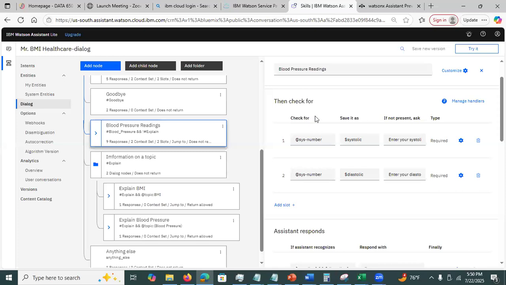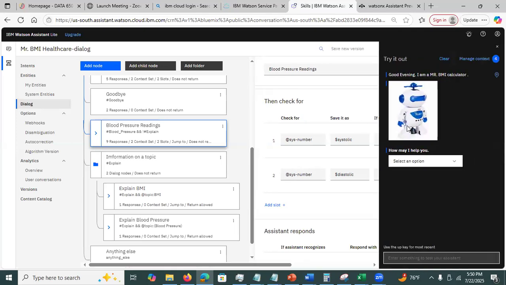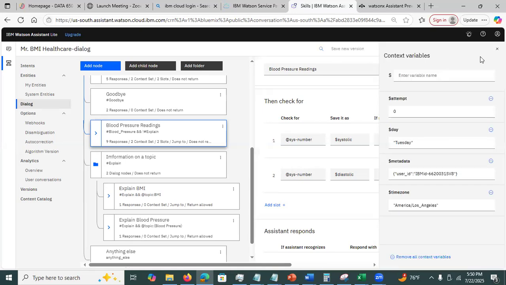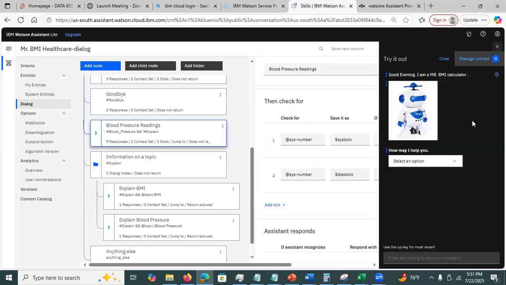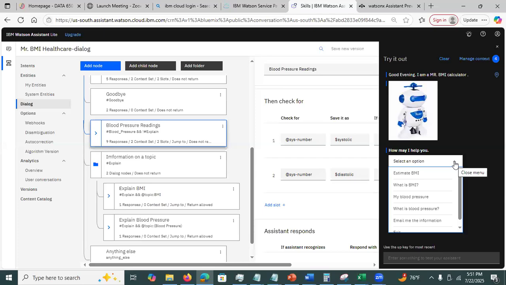For some unknown reason, suppose that this is not doing what you're expected to do. This is what you're gonna do. Look, I go to try it, right? So try it. Let's go to manage context. Let's see what happens. Those are the variables that I have. Remember, I set number of attempts to 0. Remember, I saved what today's date is, right? That's it. That's what I have for right now. Now let's test. I select an option and I want to know, what should I do?